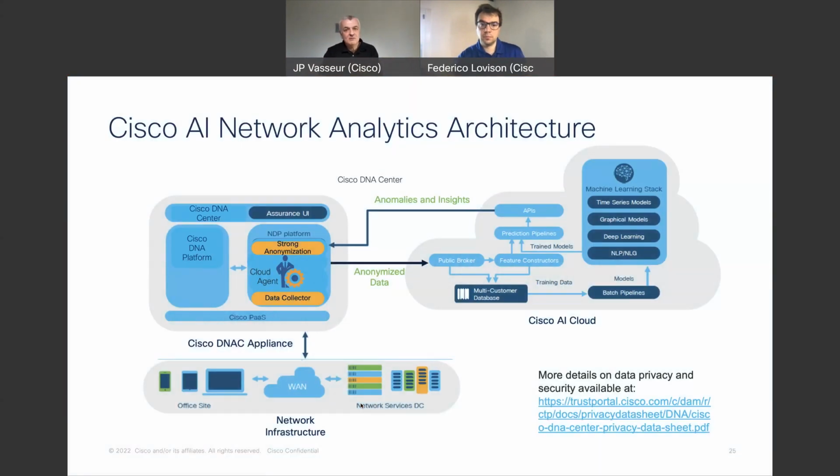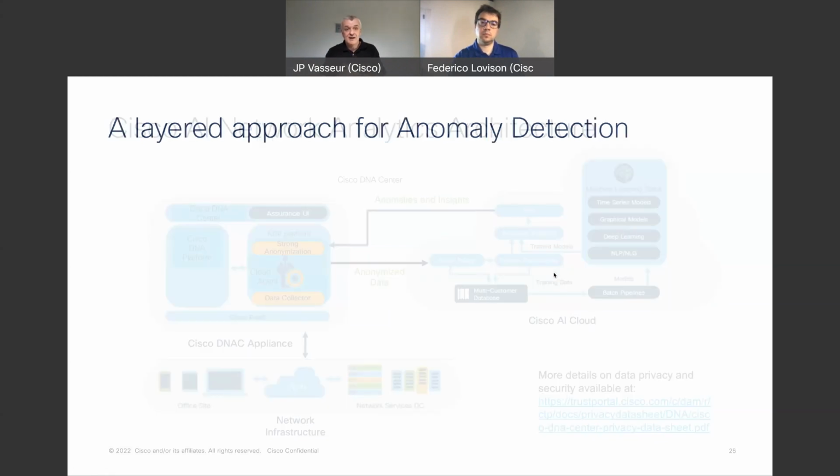Okay, let's say a few words about the architecture real quick. As I said before, we have some telemetry, very rich telemetry, very diverse, which is very important as well. Then we anonymize the data, and it is sent to a SaaS engine. It is in the SaaS engine that we collect this rich and diverse data set, on top of which we're running multiple algorithms, sometimes for a single use case, sometimes for multiple use cases. And then we can, of course, apply some cross-domain analysis. In this example, we are raising some anomalies and providing some insight as well.